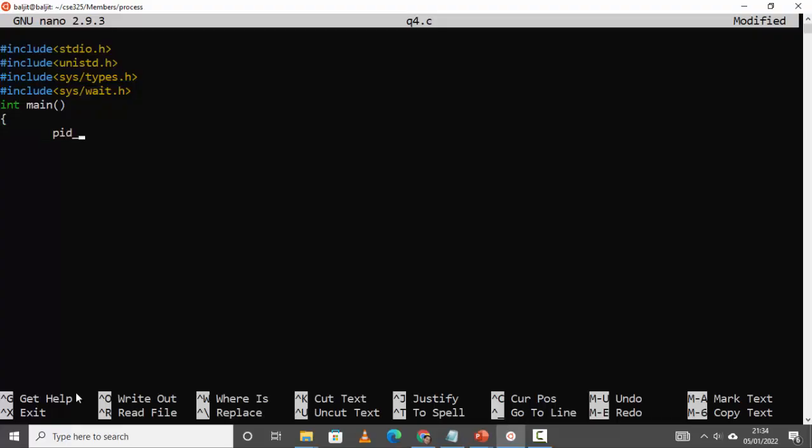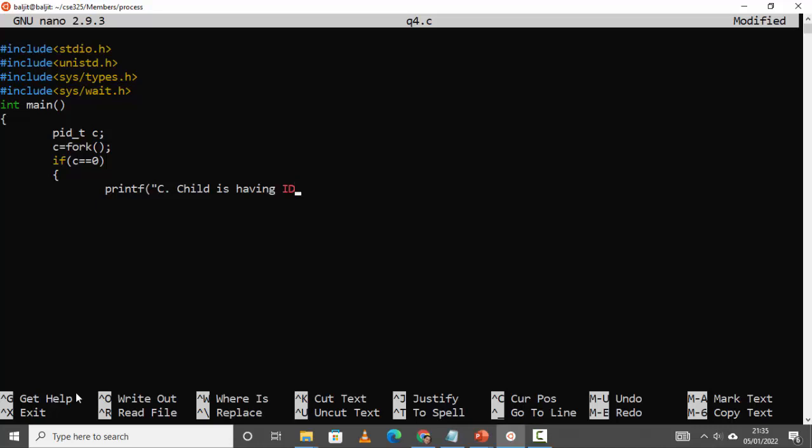So once again start with the data type pid_t for the child process, create the child. If c equal to 0, then what we need to do is printf. So the child is supposed to print two statements C and D. Statement number C was child is having ID.